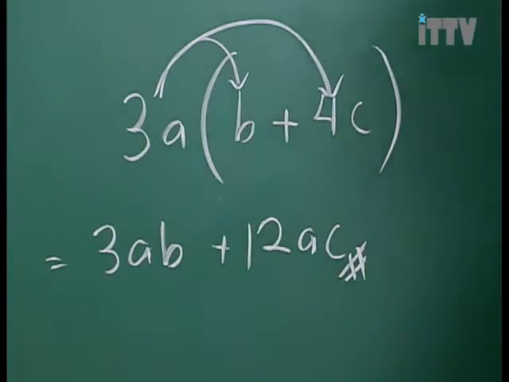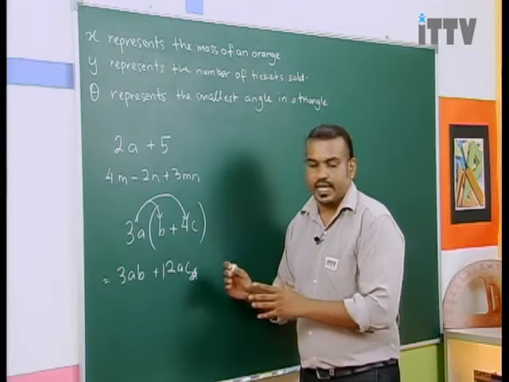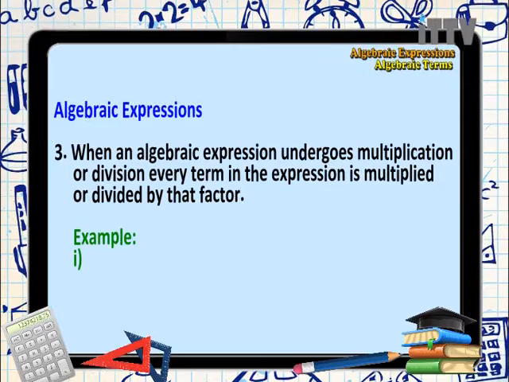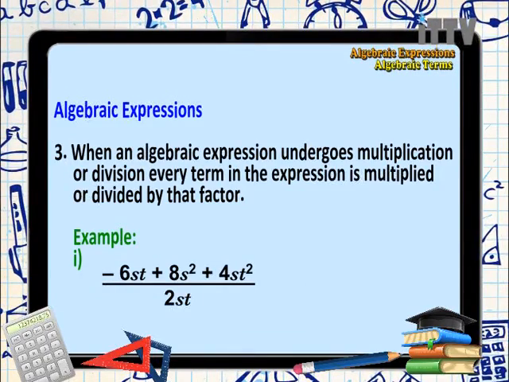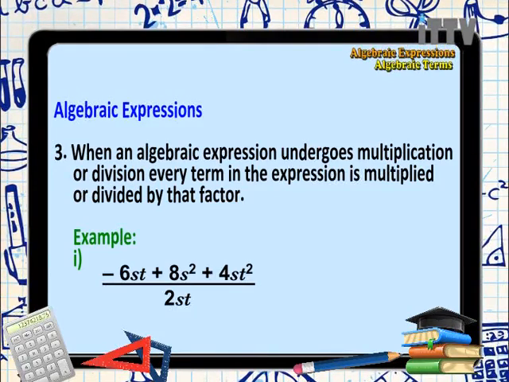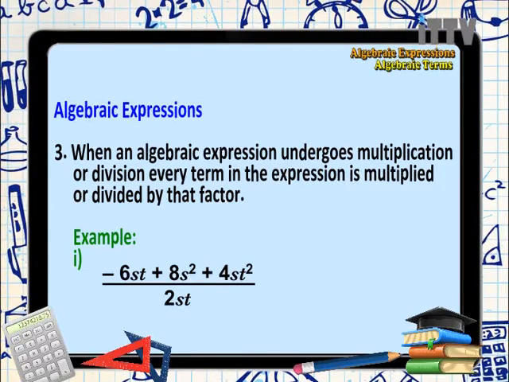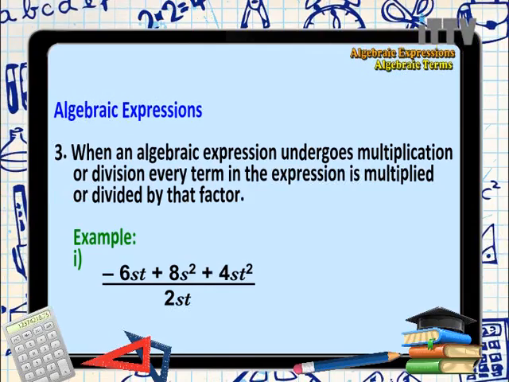Now, since you can do this, let's pick out an example that I'm going to give you, which is a bit more challenging. And let's see whether you can solve it or not. Now, the following example is negative 6ST plus 8S square plus 4ST square divided by 2ST. Now, I want you to work on it. And I want you to try to get the solution. And then I will help you to do with it.